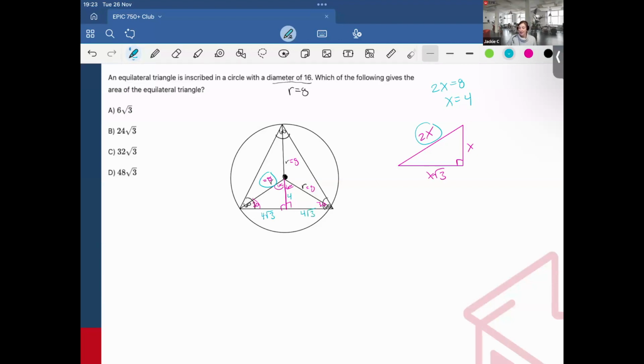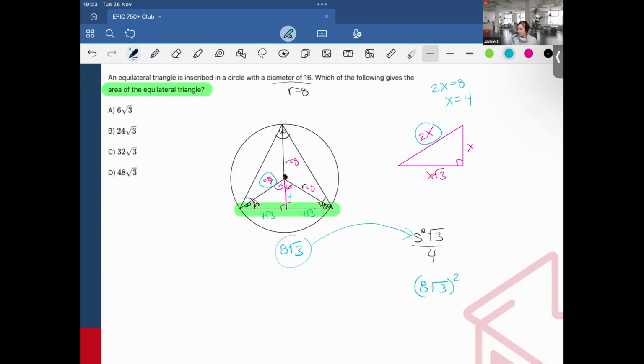So now I have the side of the equilateral triangle, which is 4 root 3 plus 4 root 3, so 8 root 3. And then I need to get the area. So to calculate the area, what I want to do is use our shortcut formula, which is s squared root 3 divided by 4. The side we calculated was 8 root 3, so I'll plug that in here. Remember this formula, it's not given to you on the exam. Make sure you know it. It can help you, for example, in a problem like this.